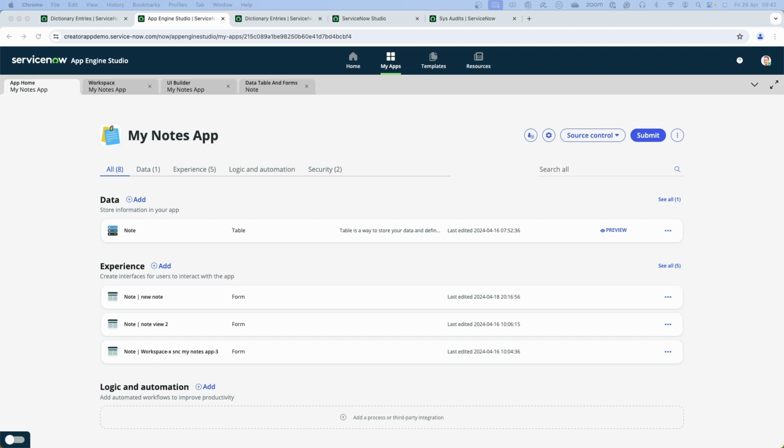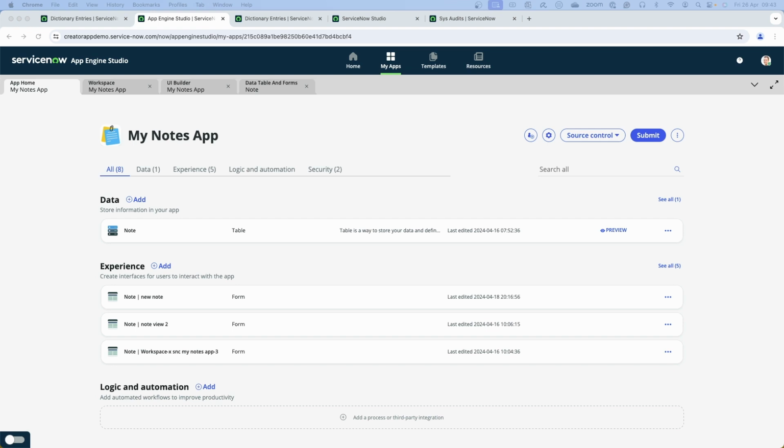Today we're going to be looking at the My Notes app again. So this is episode number 3, and this is going to be a slightly longer episode. We're going to be looking at a few elements. We're going to be creating a new tab on one of our forms. We're going to be looking at the auditing of our note table, because what we want to do in this particular episode is put a control on a form that shows us how our note has changed over time. To do that, we're going to have to do a number of different things.